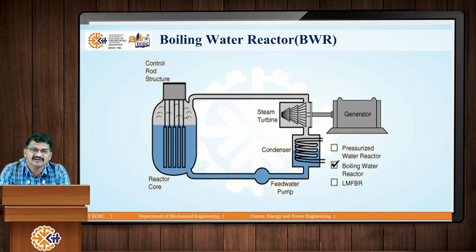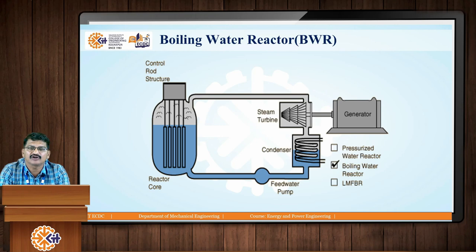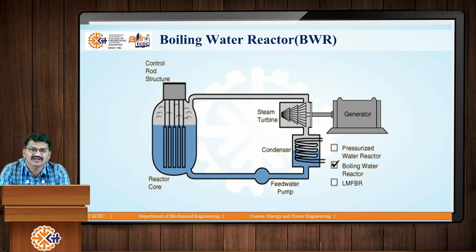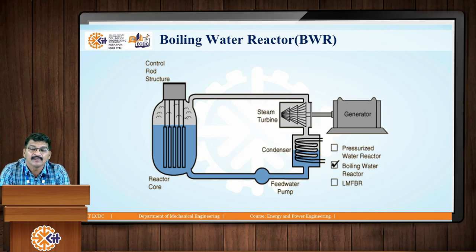This fuel is used in the reactor where a very high quantity of heat is liberated, given to the water, and the water is converted into steam. The function of control rods is to control the reaction — the control rods absorb neutrons after the fission process so that the number of neutrons is reduced and the reaction can be controlled. Otherwise it will be uncontrollable and become like a nuclear bomb. Boron is a good material for the control rod. The moderator is there to moderate the reaction — the speed of neutrons is reduced by the moderator.